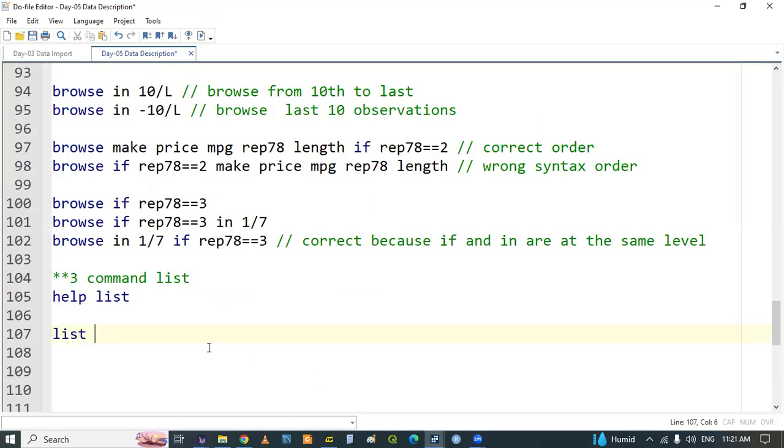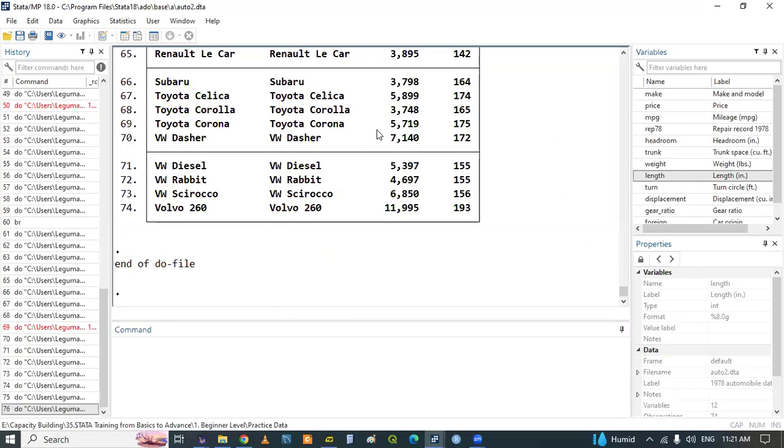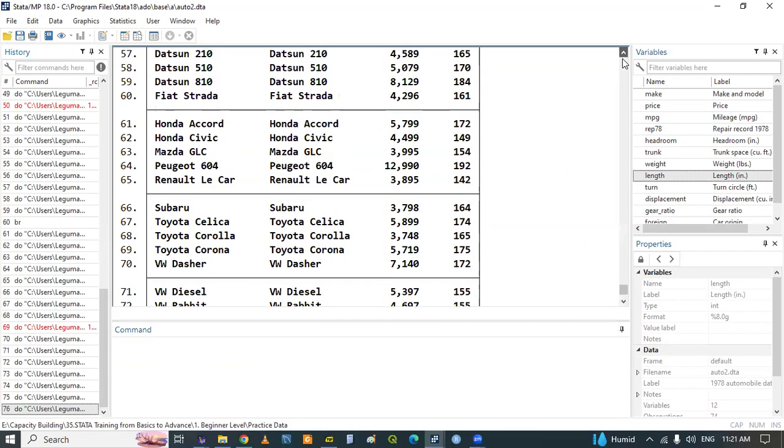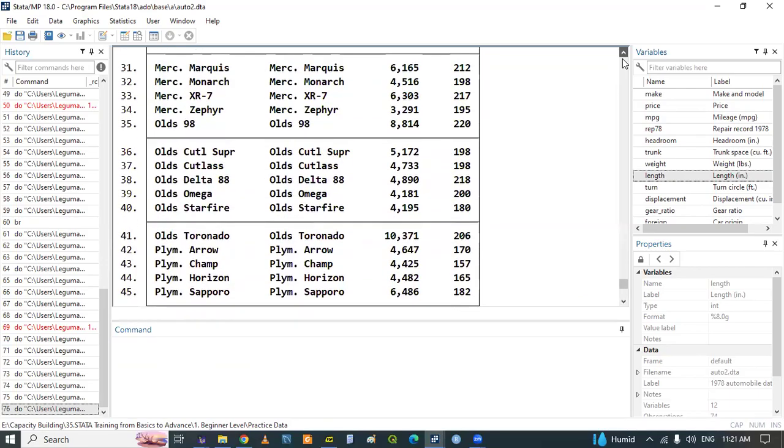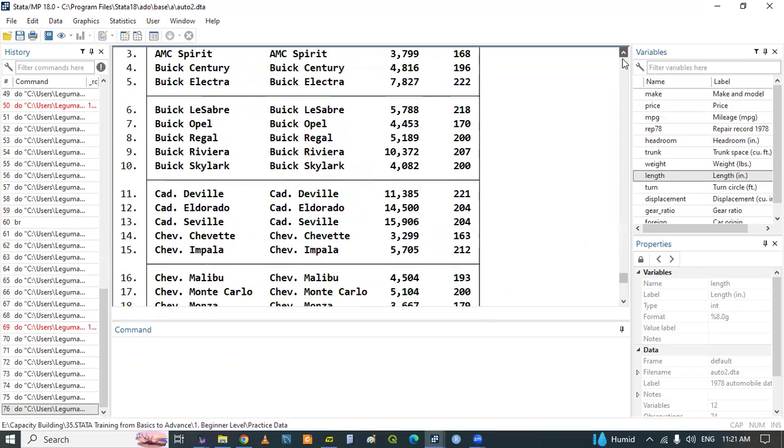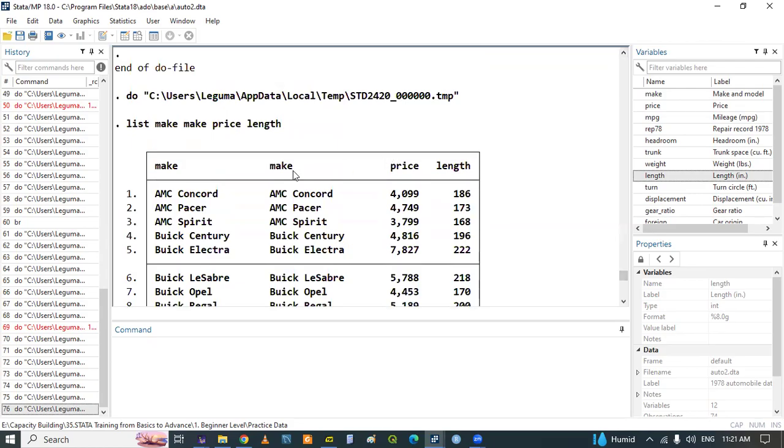List with varlist. Before the browse window was introduced, I think in Stata 11 or 12, I'm not sure, they were using list to display everything in the results window. So those native values, now you see them here. Exactly the same values, but instead of observing them in a separate window, you'll find them here.